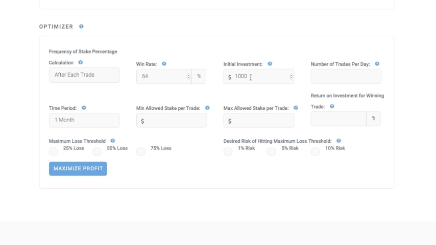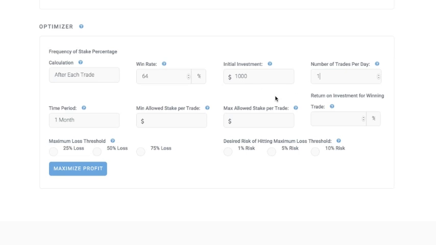Now this is not a recommendation. You can do whatever you want. You can start with the minimum that your broker allows. This is simply a nice round number, and so we're just going to throw that in there. There is really no recommendation either way. Of course, if you are very successful with trading, then you might want to invest a little more. If you're not sure about it right away, then you can start with less.